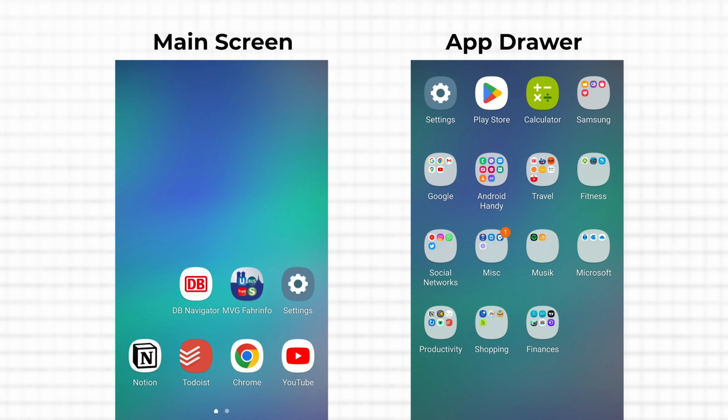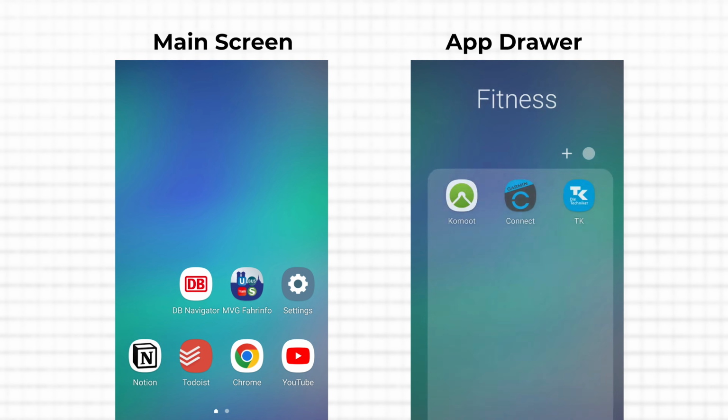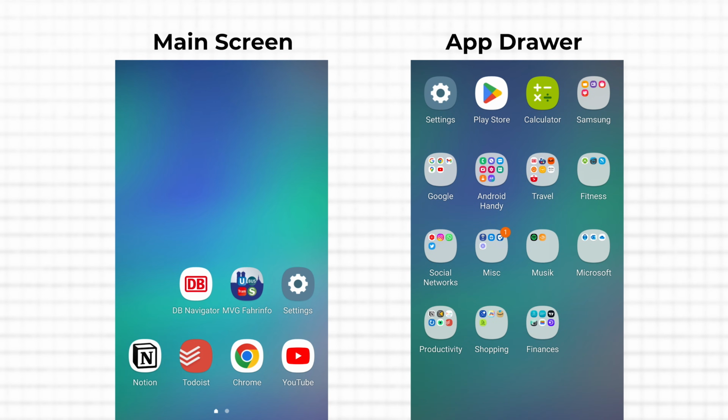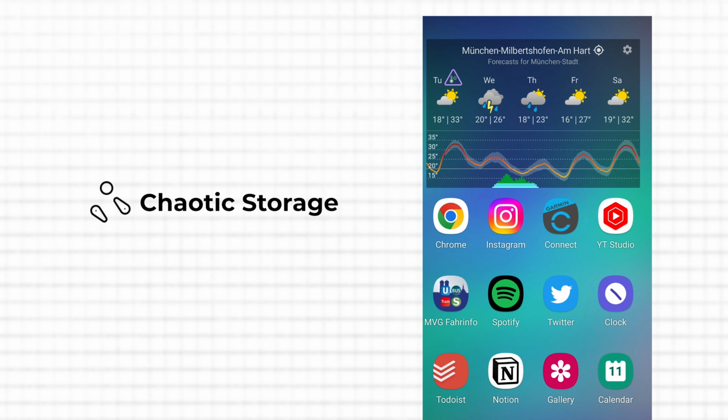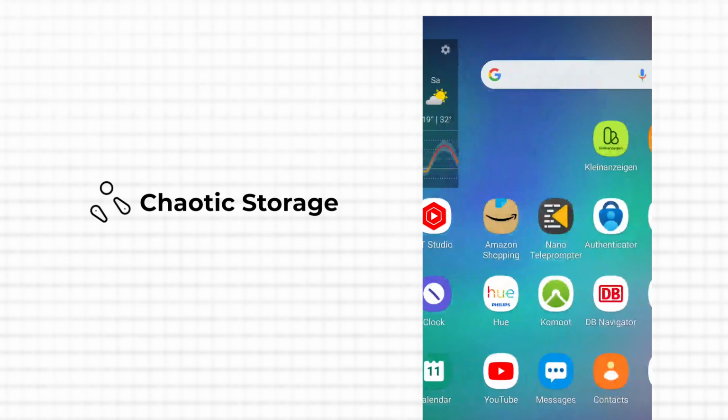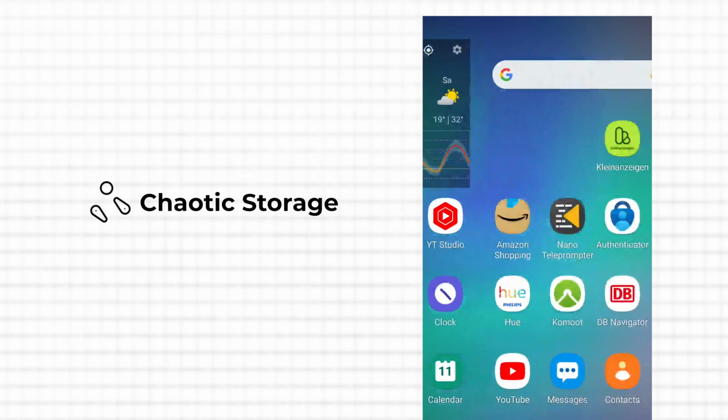There you can either leave the less important ones in their respective folders or just spread them across the page for easier access. This is, by the way, the approach I used so far before having organized my phone with you in this video. And finally, there's the fifth approach to more or maybe rather less organizing your phone, which is chaotic storage. This means you don't have a structure but have just dumped all of your apps completely randomly on 1, 2 or more screens.